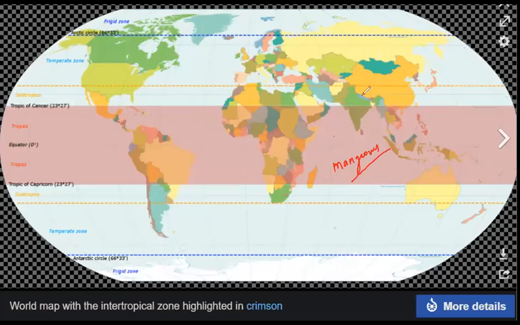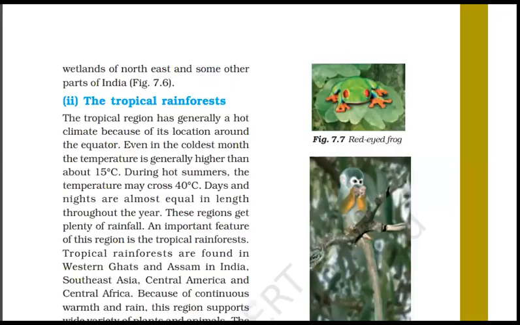But because of deforestation, the Sundarban Delta is getting eroded. Because of this deforestation, for development work or for anything, there is a lot of deforestation. That is the reason there are frequent rainfalls and frequent floods. So we should try to plant as many trees as possible. Okay. So this was about tropical rainforest.